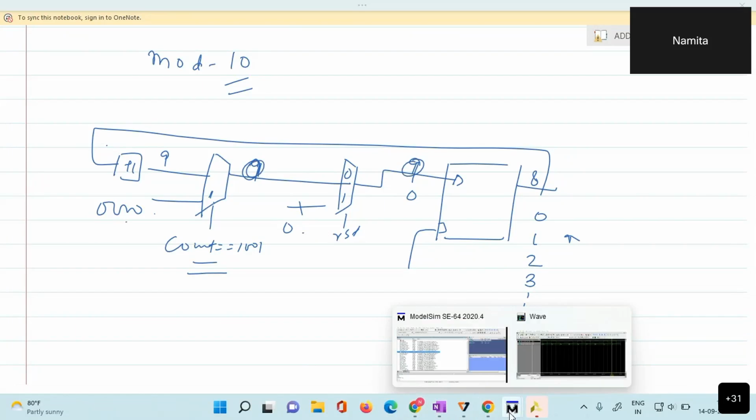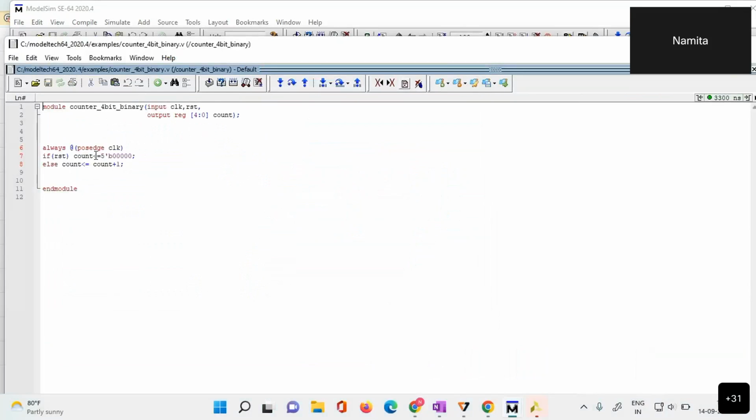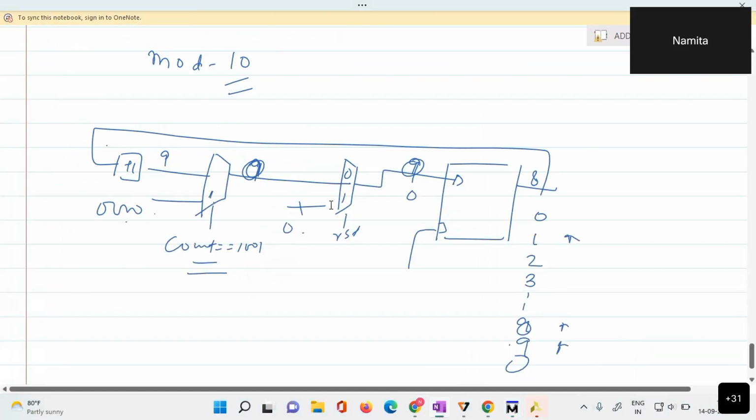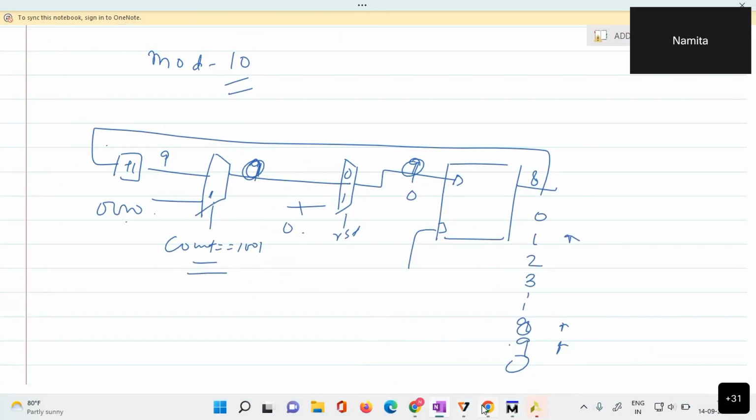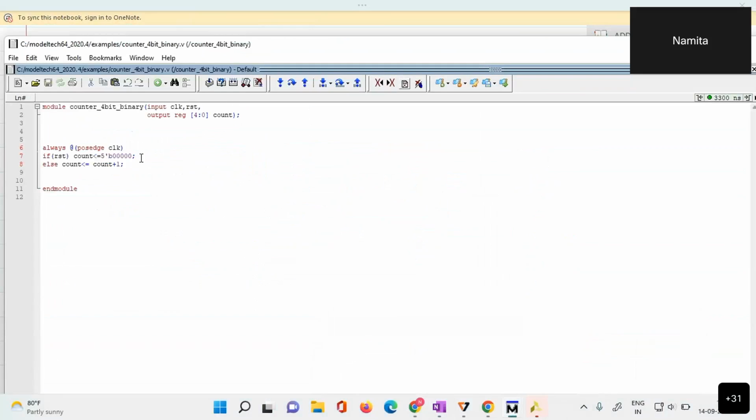This is the hardware change. The same code I can change. I will not write new code. I can change it in the same code. See, whatever we have, we need 2 marks now. The first mark is already with us. We need to just input this mark. That depends on the condition, which is count equal to this. So I'll just write it over here. Since we are having more than one condition, I'll use else if here.